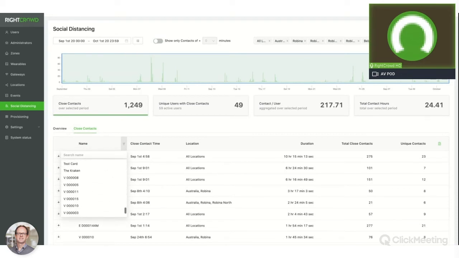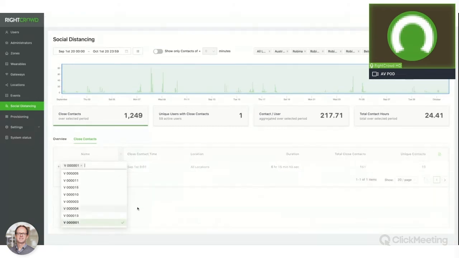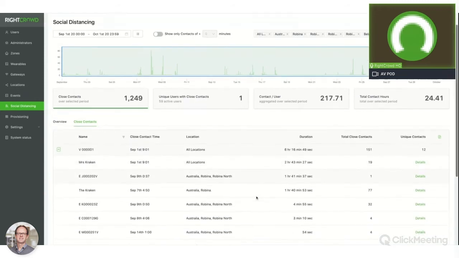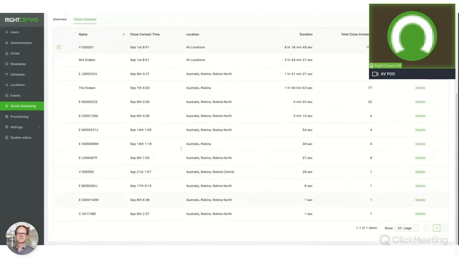I'm going to go to our visitor, which I know has a number of events associated with it. So let's say that we get a notification that visitor number 1 was infected by the COVID-19 virus, and we want to know exactly who that person came in close contact with. Well, he was at our premises, and we'll get the complete list of all of the people that have been close to visitor 1, who has been in our office for a fairly long time. You'll see that he came too close to 12 people within our organization. In total, there were 151 interactions, and we have the exact breakdowns with each of those people. And if you want to know the exact details, you have them here as well.